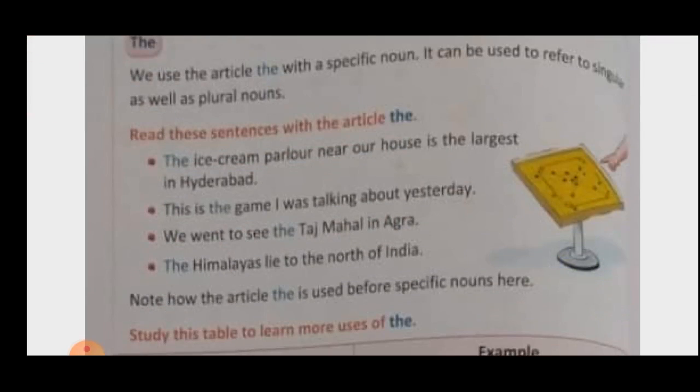Next topic is the. We use the article the with a specific noun. It can be used to refer to singular as well as plural noun. The can be used for singular, also for plural noun. And if we want to signify or specify a particular noun, there we use the. Let us read the examples.